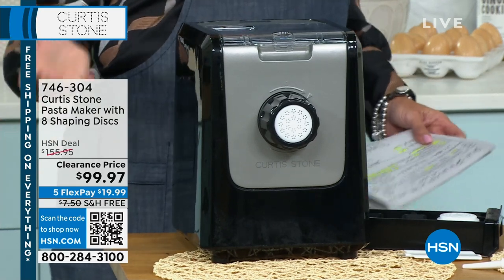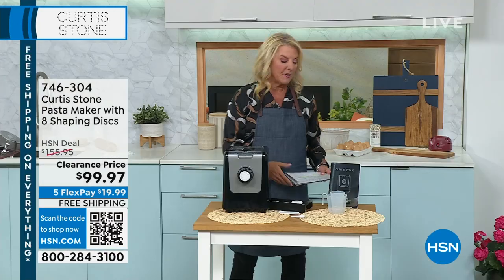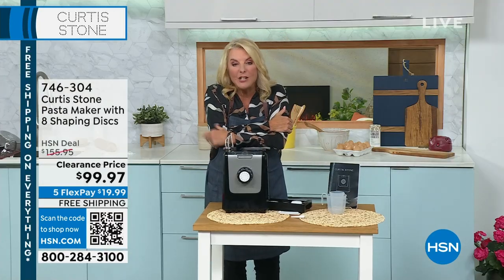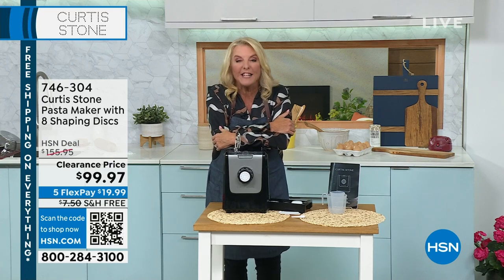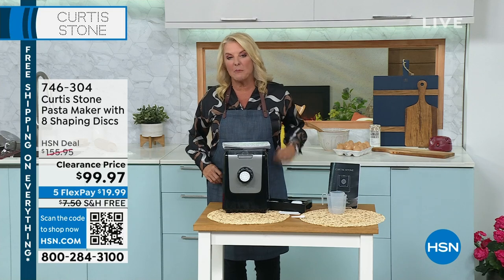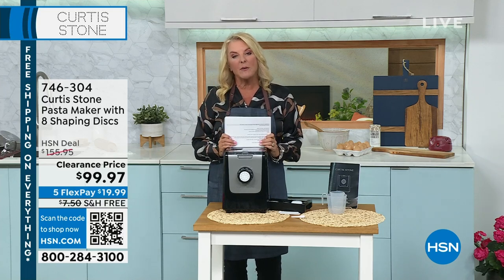If you're picking up the auto ship tonight on the salmon burgers, you continue to get free shipping. So you save even more money if you grab those salmon burgers on auto ship tonight, but do it before they're all gone. We've got more coming up, but right now we are going to take another look — in fact, it's the last look at an incredible 10-piece today's special by award-winning chef Curtis Stone.